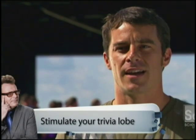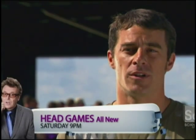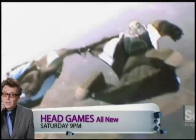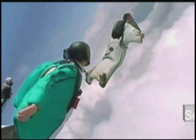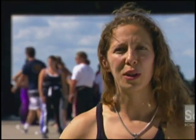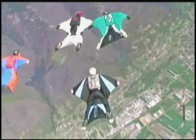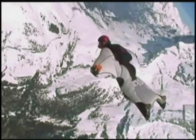A skydiver basically falls at 120 miles an hour on their belly, or upward of 180 miles an hour if standing up or falling head-relative to earth. With a wingsuit, you can fall as slow as 30 miles an hour, and actually ascend — you dive, pick up enough speed, curve out of it, do a swoop, and actually gain altitude. We inflate our wings, extend our legs, and the cells of our wingsuit inflate with air, and we literally push across the sky using gravity as an engine to glide as far as six miles at a time.